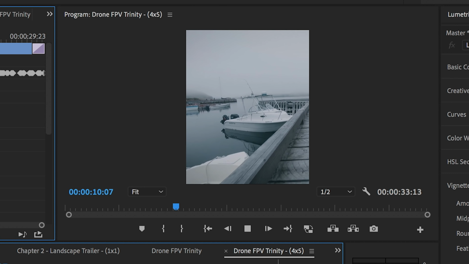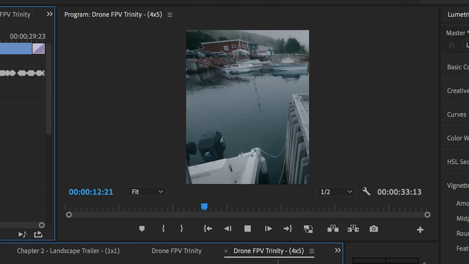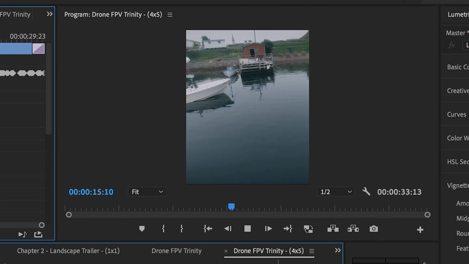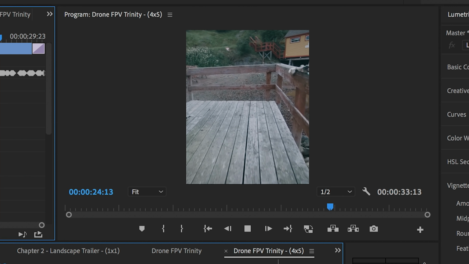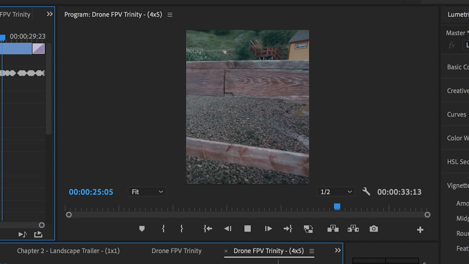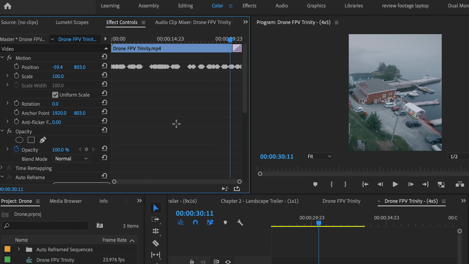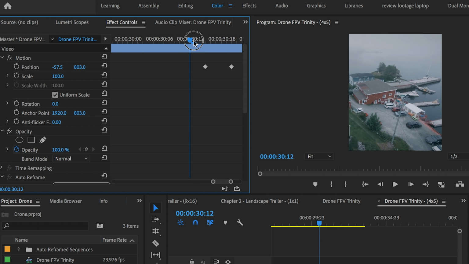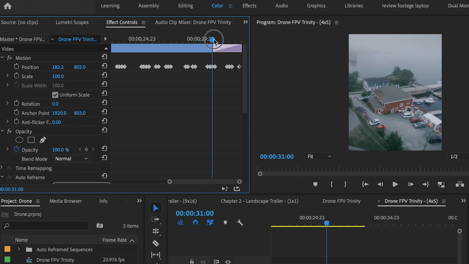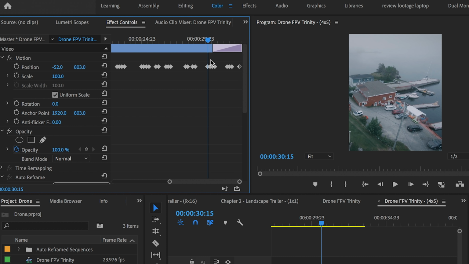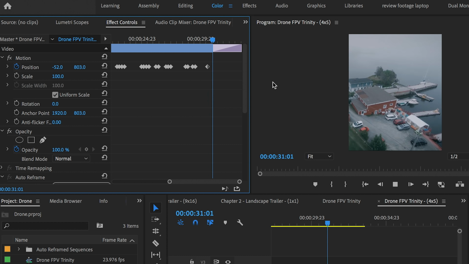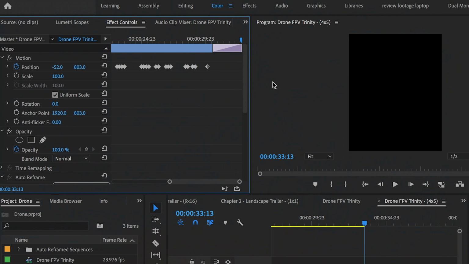No freaking way. Okay, there's a little bit of a sway there, but not bad. The end was a little sketchy, but generally it's pretty good. So we can again go in there and just find that really weird bit. Zoom right in on those keyframes and we can see where she jetted over, kind of right here, and just delete everything beyond that. Fixed it. Good job, Adobe. You're about to save me so much time.